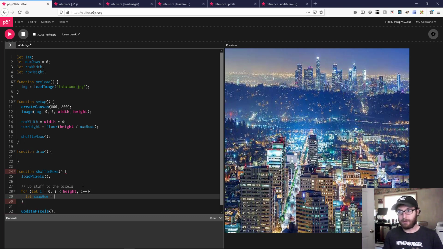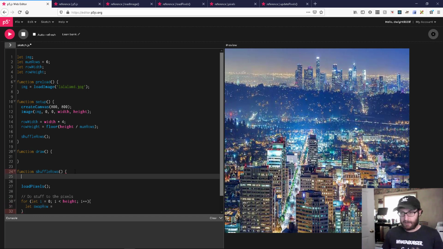We're going to have num rows that we'll swap, right? And then I'm thinking we have an array that holds the values 0 to num rows minus 1, and we shuffle that array, and that will tell us which rows get swapped. So if the number 2 ends up in index 0 of this array, everything in row 0 will go to row 2.